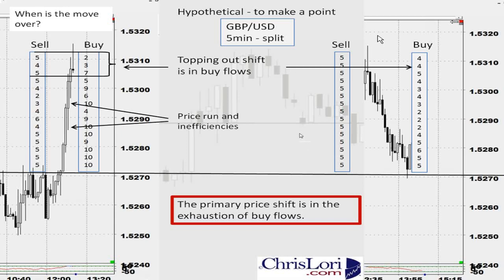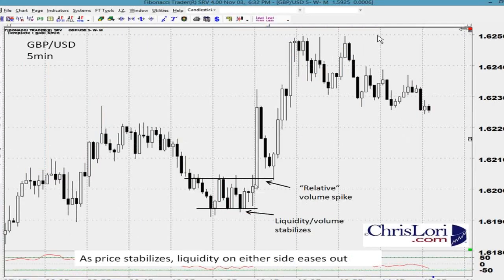Another simple example of this is you've got relative volume stability, and this can be on a 5-minute chart. It can even be on a 60-minute chart or a daily chart. That's why we call it relative volume stability. Price drops to a low level of tick frequency, lower volume, which usually is a state at which we see the market subject to a price move. It may be data, it may not be data, because we see these moves all day long. It's the same pattern. We see it all day long that are not data related. So it's not just data. We're not just talking about data spikes.